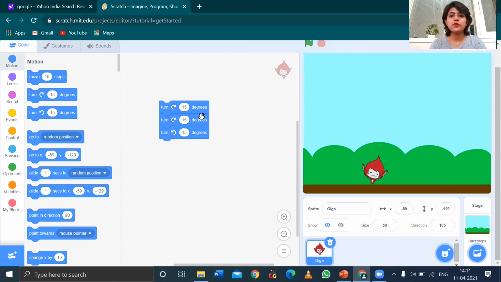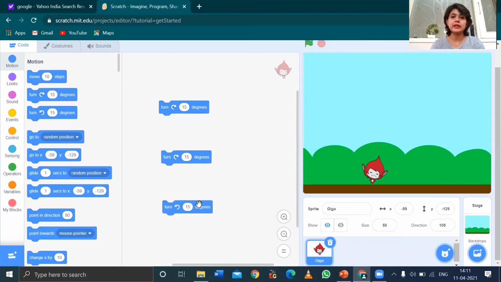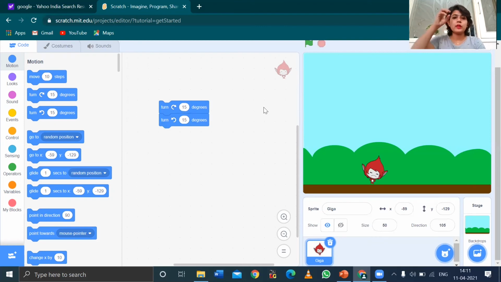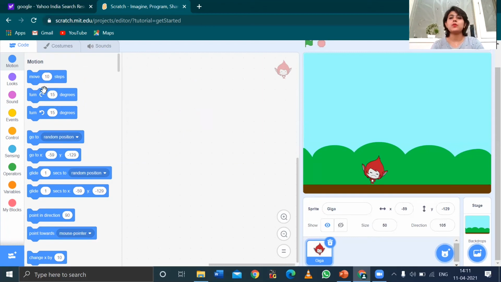Suppose I want to remove this mid block. So I have to drag it like this. Then I have to again separate it like this, and then I can drag it and then join it back. So this was the important one, because people forget that we have to drag from the bottom if you want to separate a block. So you have to always separate the blocks from the bottom, and then you can drag it back if you want to delete all of them.